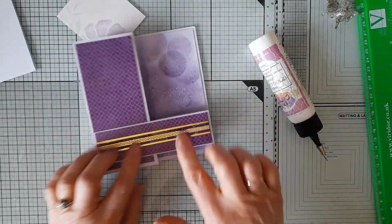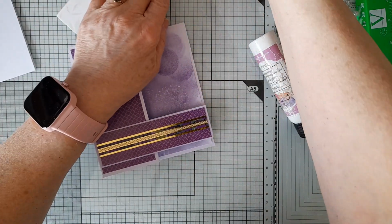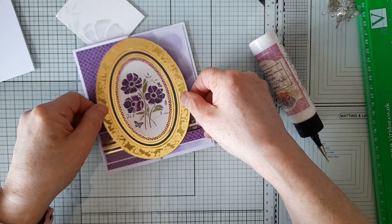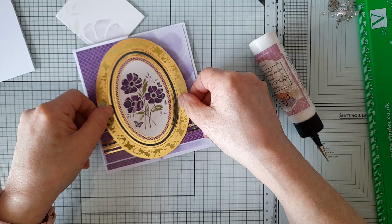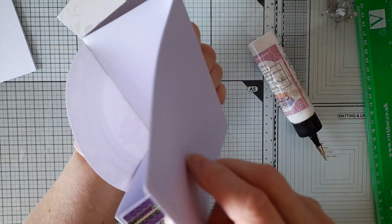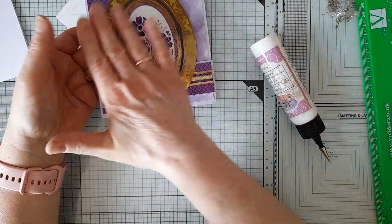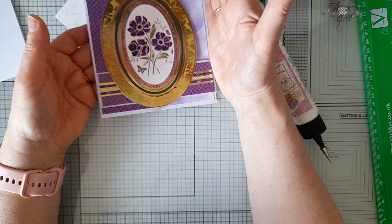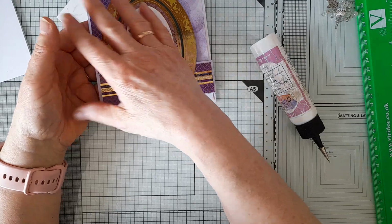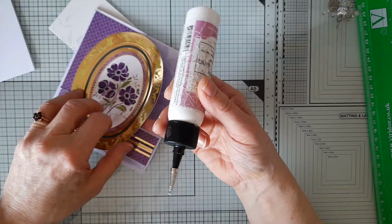Now you can place this bit wherever you want, but the reason I put mine fairly low is because I'm putting this huge topper, and I just wanted bits of it to show underneath. And you don't need to stick it in the middle. You can stick it to one side. You could have the paper the same inside and outside, and you could have an image that you cut in half and it went right across, or a scene that joins together. Whatever you want to do is fine.